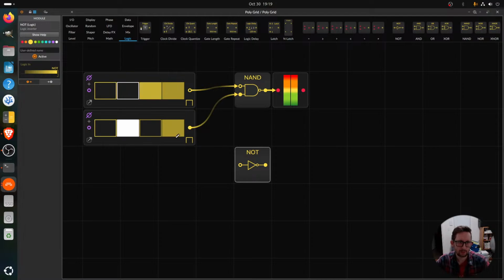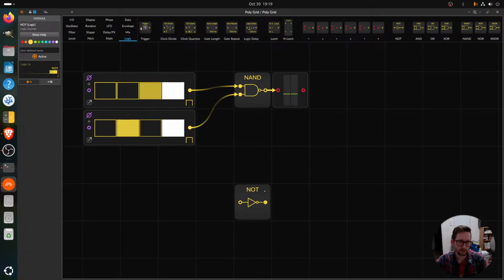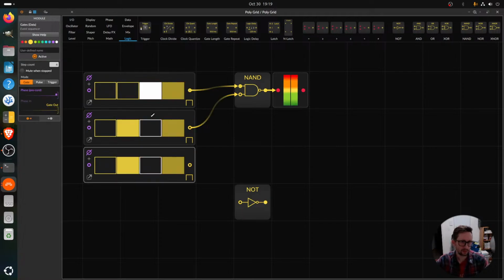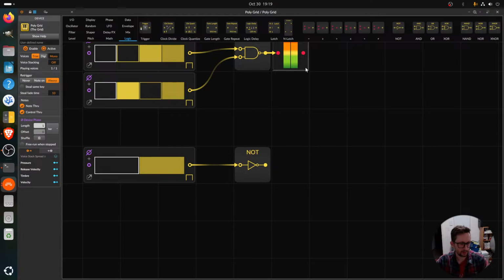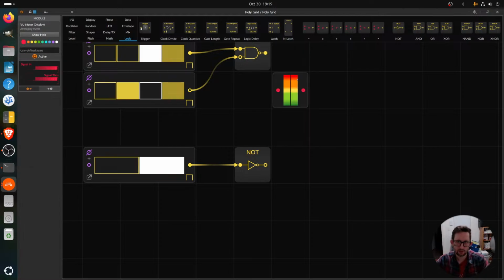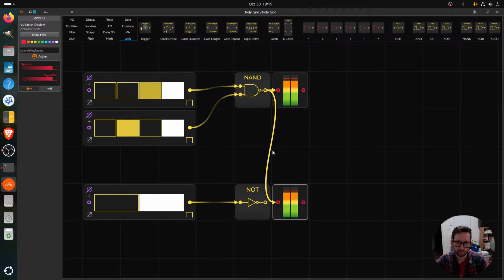I'm gonna duplicate this, and then we're gonna make it have just 2. And then I'm gonna duplicate this. Whoops. There we go.